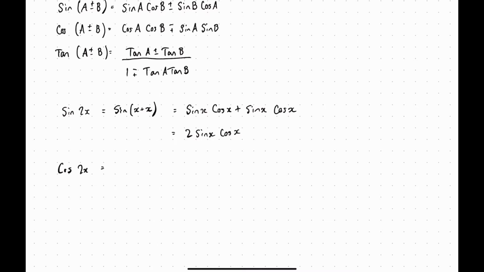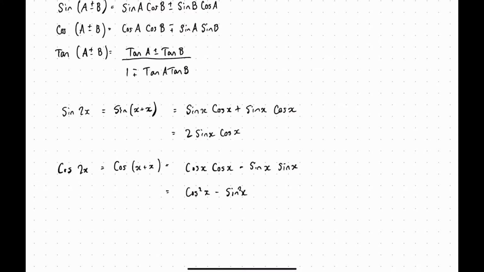So again, cos 2x, treat it as cos x plus x, where a and b is x. You end up with cos x cos x, minus, because it's plus is minus in cos, sine x sine x. What does that simplify to? Cos squared x minus sine squared x. When it's plus in the bracket, it's minus in the expansion. Remember, plus minus that way round. If it's minus plus that way round, the top lines up with the top, bottom lines up with the bottom. Okay? Sorry, sine squared x.